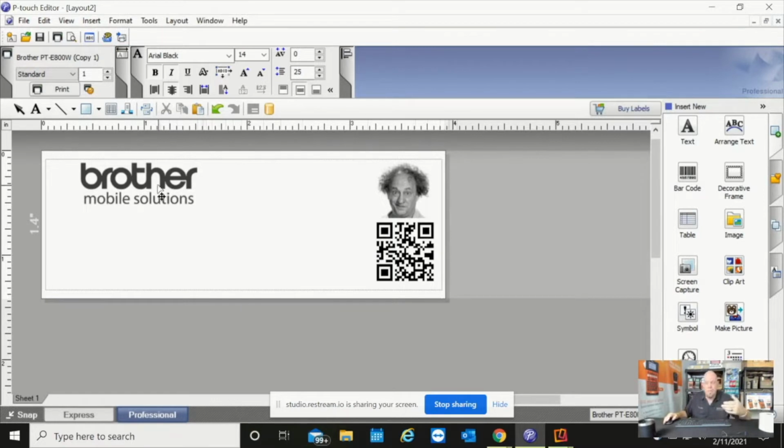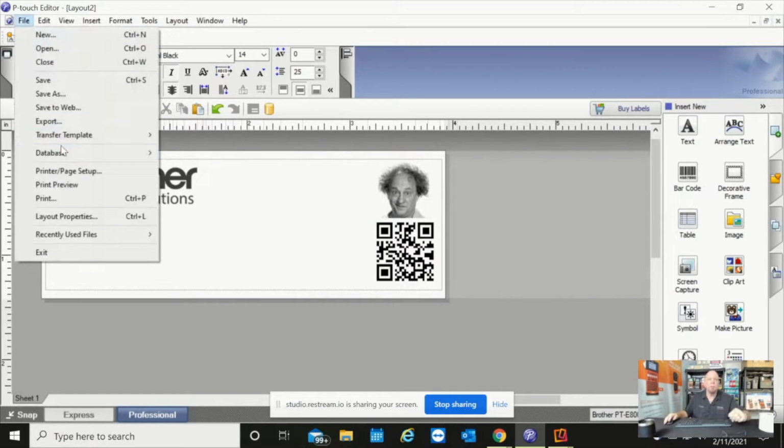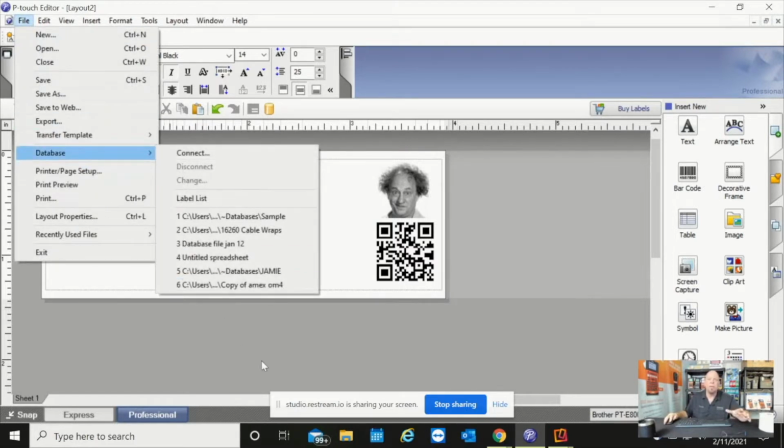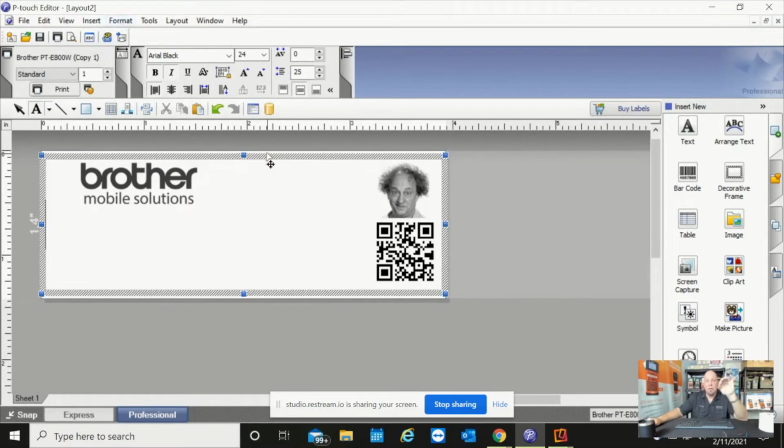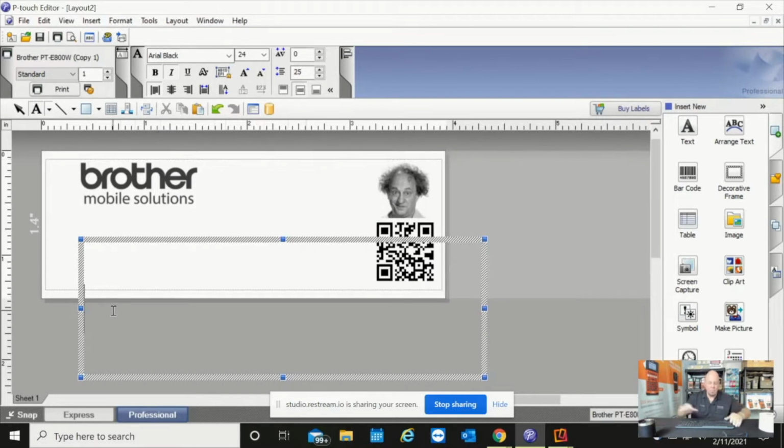But now what I want to do is add, let's go with the database. So what I'll do is come up to database because I want some information on here. Now, before we do that, you can put your own verbiage in here. Let's say that you wanted to put whatever information on this particular barcode and you just want to type it in. So what we're going to do is come in here, and this is a text block. As you can see on the screen, it created a text block that I can move anywhere I want. I can type in anything that I want.